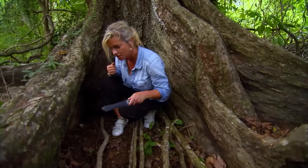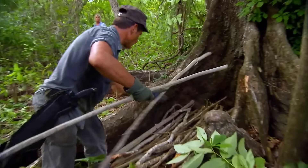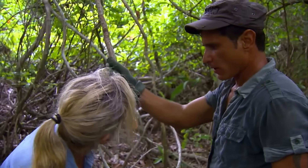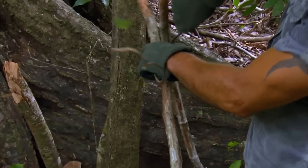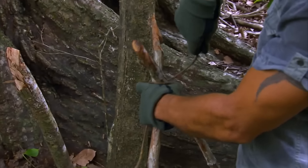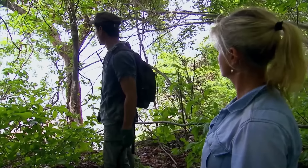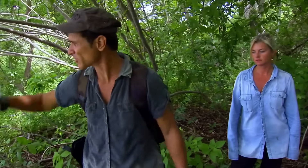Ruth cleared the ground to check for hidden snakes and insects. While chopping the tree trunk, Michael found the water vine, solving their urgent need for water. Because there was no fire, sleeping in the jungle was a torment. After dawn, they cut several water vines to carry with them as they continued towards the other side of the island. With the treetops ahead brightening, the couple knew they were not far from the coastline.